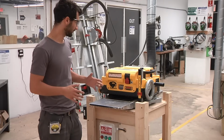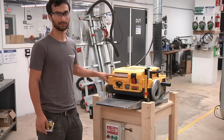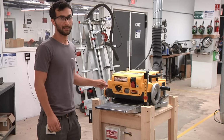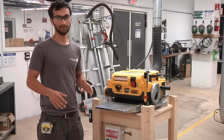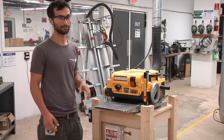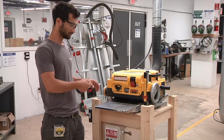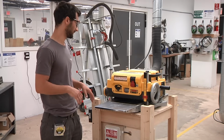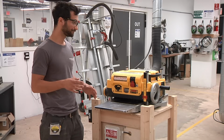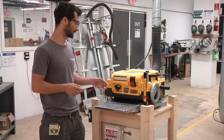So the last thing I want to mention is that no metal whatsoever can go in this. So you need to make sure there are no staples, no nails. If you think that there might be, then probably don't put it in here. If you have no idea, you can use the metal detector up on the wall and pass it over it and just check to make sure that there's no metal. What happens if metal goes through is it chips the blades, and then the blades need to be switched around.